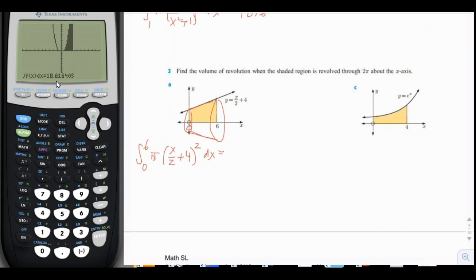So first thing we're going to do is multiply this out, because we don't know how to take the integral of something like that. Well, maybe we do, but I think it's easier if we multiply it out anyway. So let's go ahead and multiply it out. We're going to have x squared over 4 plus 2 times 4 times divided by half. It's going to be 4x plus 16 dx from 0 to 6. Okay. Make sense? Just going to make it a little bit smaller.